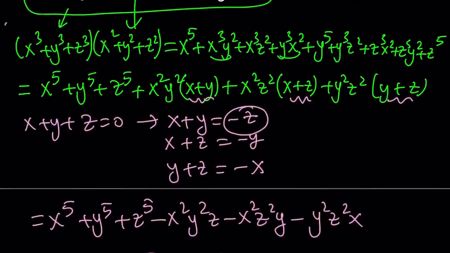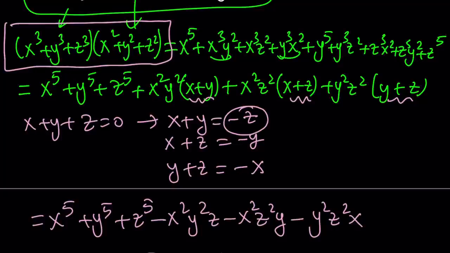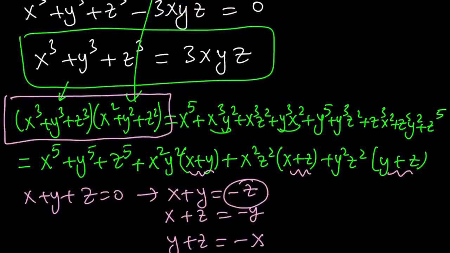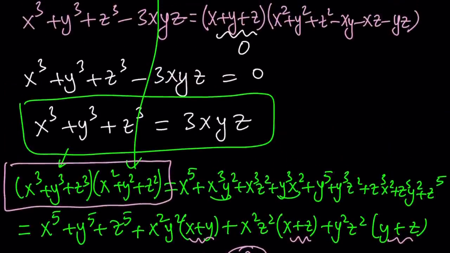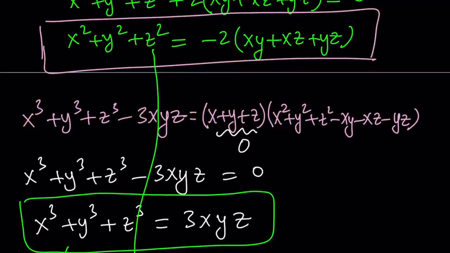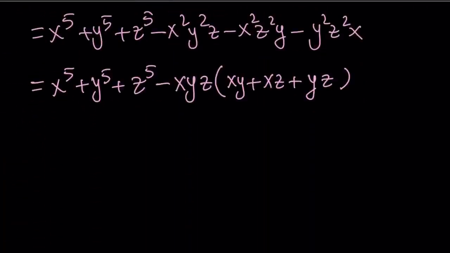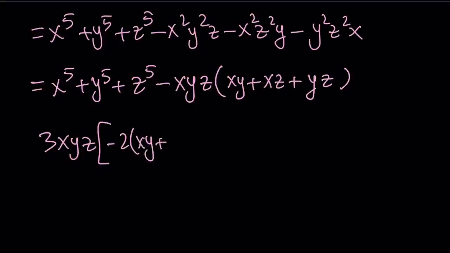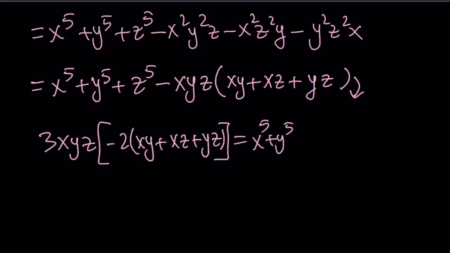This is equal to the product of the sum of cubes and the sum of squares, so we need to do those replacements now. I'm going to replace x cubed plus y cubed plus z cubed with 3xyz, and x squared plus y squared plus z squared with negative 2 times xy plus xz plus yz. So: x cubed plus y cubed plus z cubed becomes 3xyz, and the other one is negative 2 times xy plus xz plus yz.